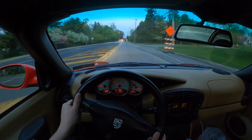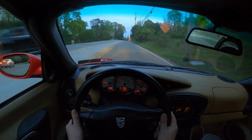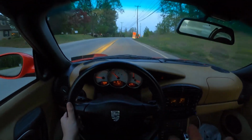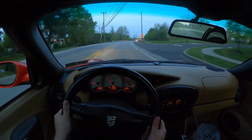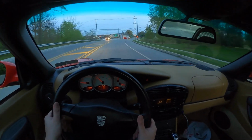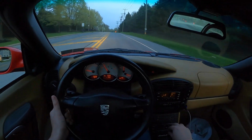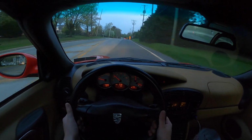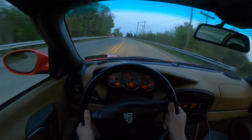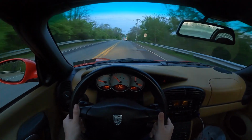Handling of this car is super good. I love how darty the steering is. It kind of reminds me of like a little go-kart or something like that, but like a premium feeling go-kart. This thing has a smooth ride too for a two-door convertible Porsche sports car. It has a very respectable ride to it. Really can't complain. It's just gliding down the road. It's just a car that loves to be driven fast, cornering very sharp, like it's on rails, as you'd expect. A lot of fun to drive.